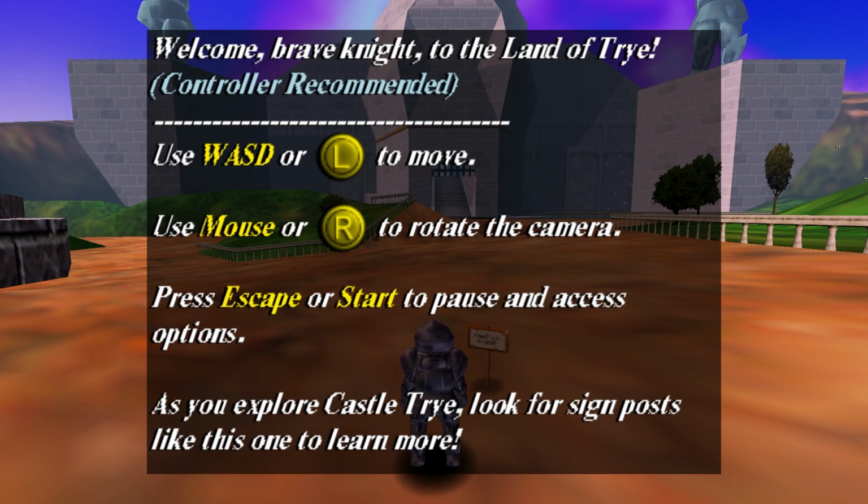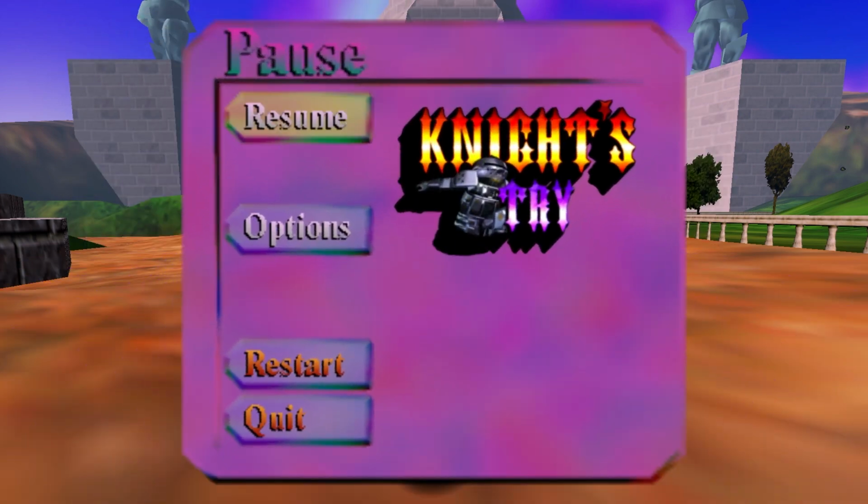Welcome Brave Knight to the land of Trye. Left stick to move, right stick to rotate the camera, press escape or start to pause and access options as you explore Castle Trye. Look for signposts like this one to learn more.